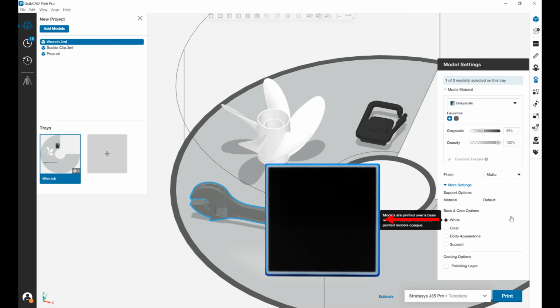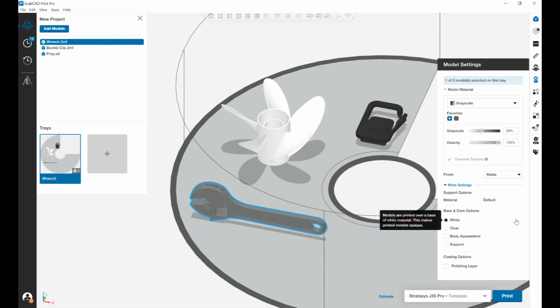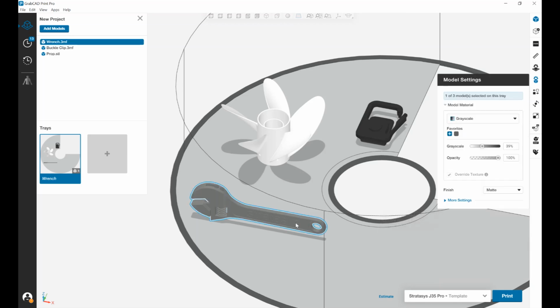All remaining space inside of the part, anywhere where it's thicker than 2 millimeters across the edge to edge of the part, will be filled with a mixed core. A mixed core is a combination of all of my loaded materials. The reason for this is the printer wants to use the heads evenly to prevent one head from being overused and either damaging the other heads or causing one to wear out much quicker. This is also why you may have seen you select a part to be black or white, and in the estimation you are still using all of your materials because they're being used in the mixed core.